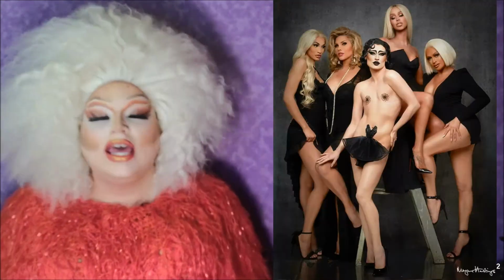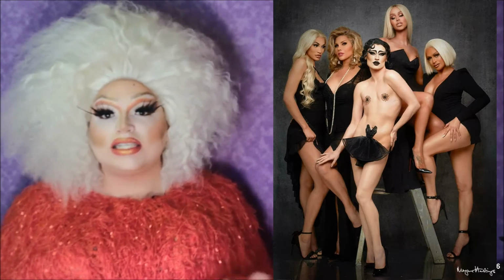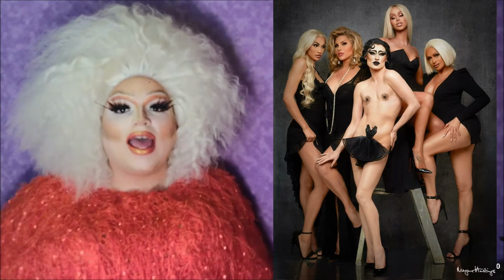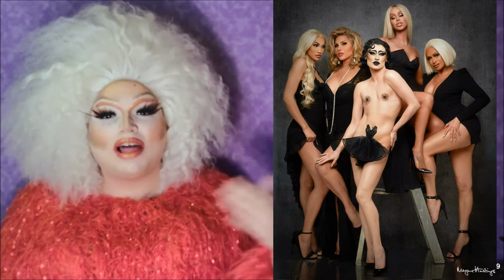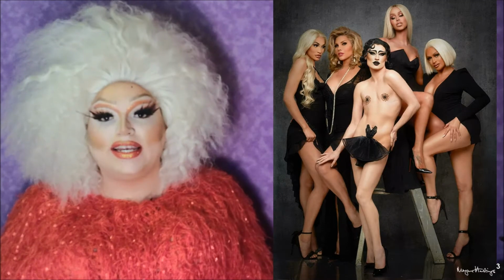Okay, can we talk? Next up, we have Gottmik. Can we talk about that, like, ooh, and then silence when Gottmik rounded the corner? What was that about? I think so far this is the best way to flip little black dress and really come out with something shocking and different.